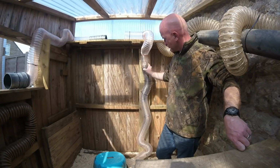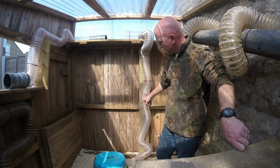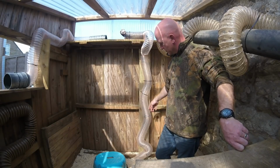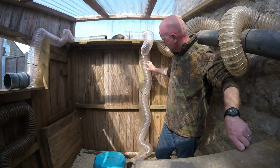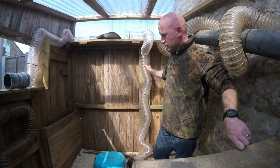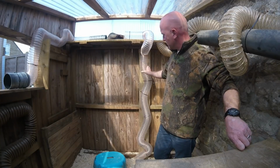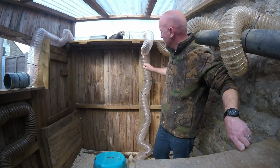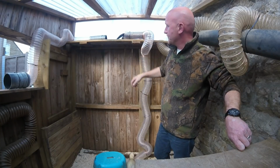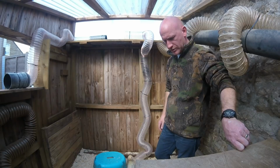I was going to have it going straight down, but I thought it was maybe a bit too much of a challenge for them, so I put some bends in, just so they can sort of walk up it like a ladder. These pipes are really good with having the copper wire around them. You can bend them in any shape, but it's like a step for them, so they can just walk up it. And they tend to really like it. Gives them something to do, a bit of fun, keeps them entertained.